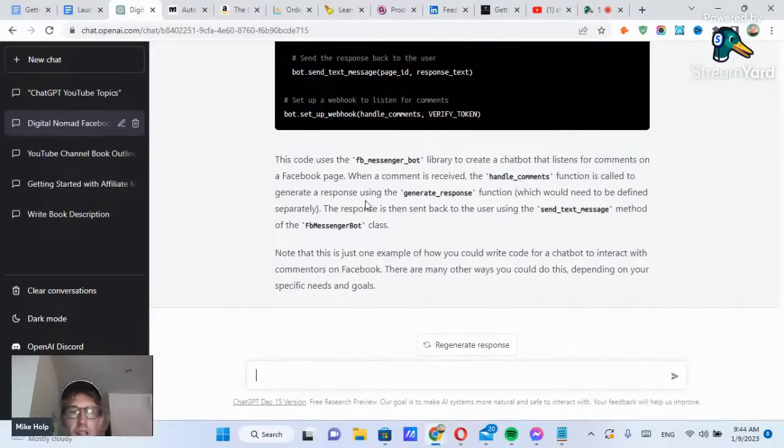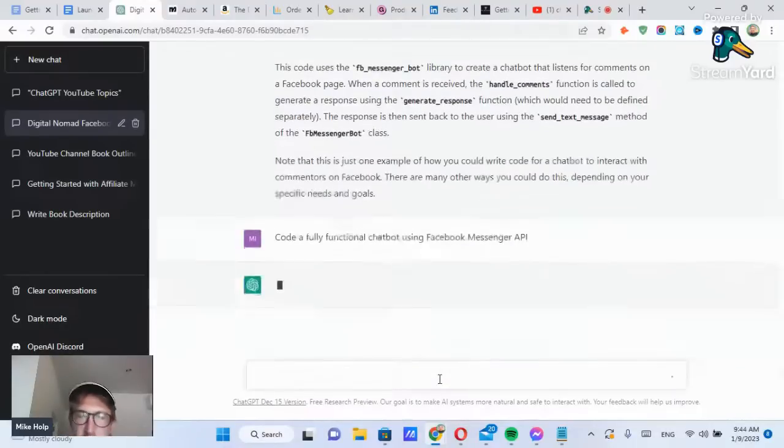And so now we can simply ask ChatGPT, can you provide a fully functional chatbot? Code, let's say, code a fully functional chatbot using Facebook Messenger API.